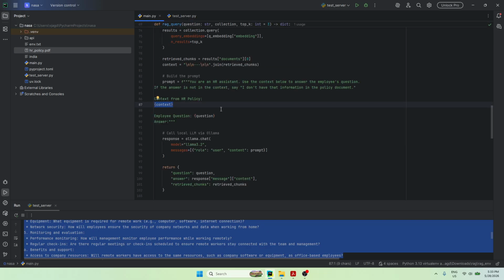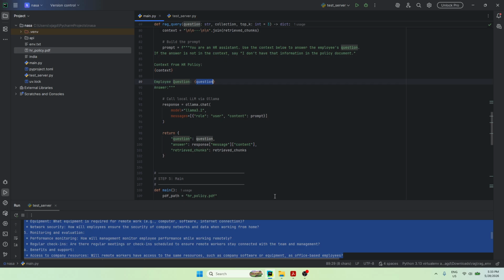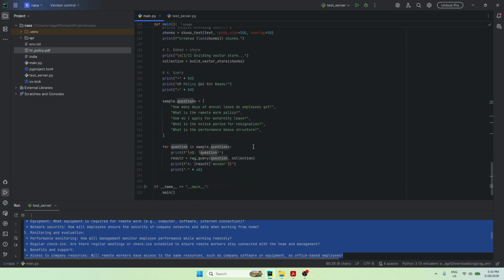But now it exactly knows about the policy because I'm passing the context, right? So it has the prompt, which includes the context, which includes the employee question, and I should get an appropriate response.